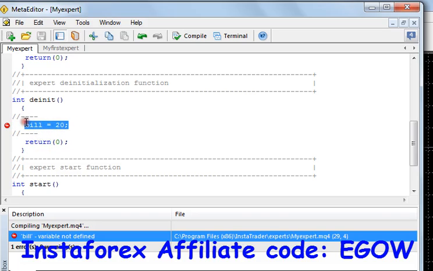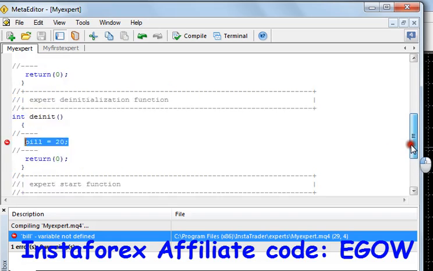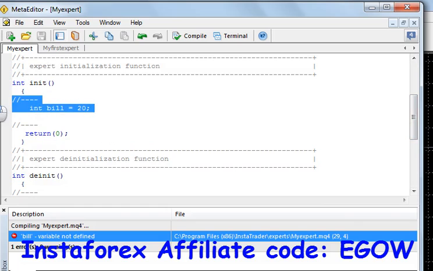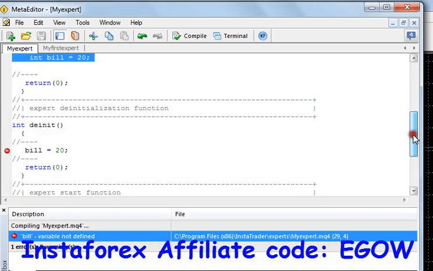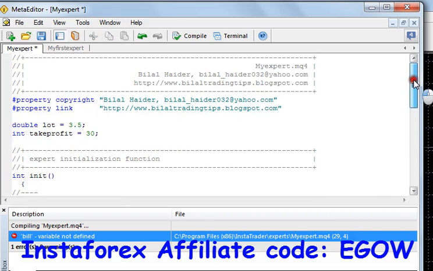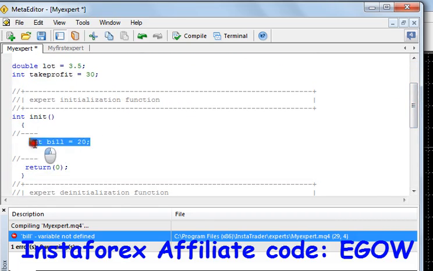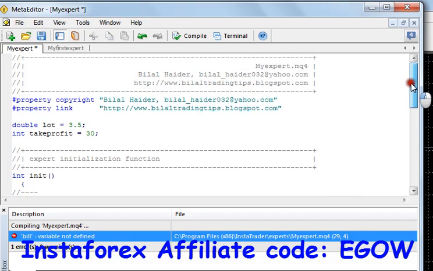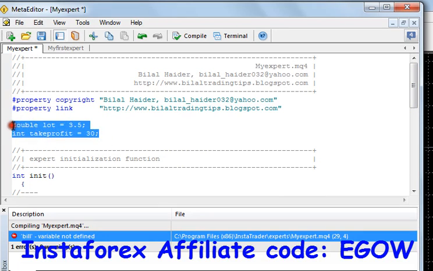Also, the variable defined in the deinitialization function cannot be used here in this function, and so on. So now that you know what the local and global variables are, we will use this information in our next couple of videos, and you will find this information very useful.